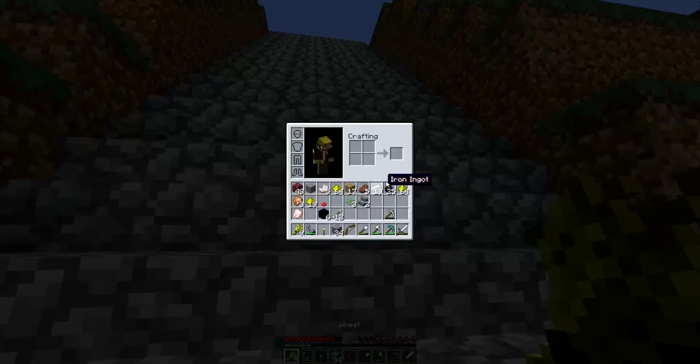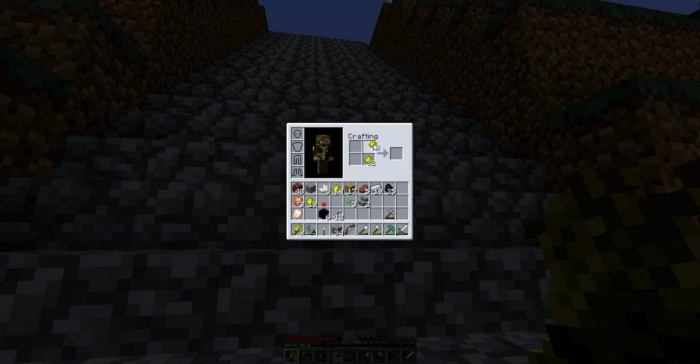So quickly, what we'll do is turn all this glowstone into glowstone dust. It's glowstone, just glowstone. So I want to get as much as I can.